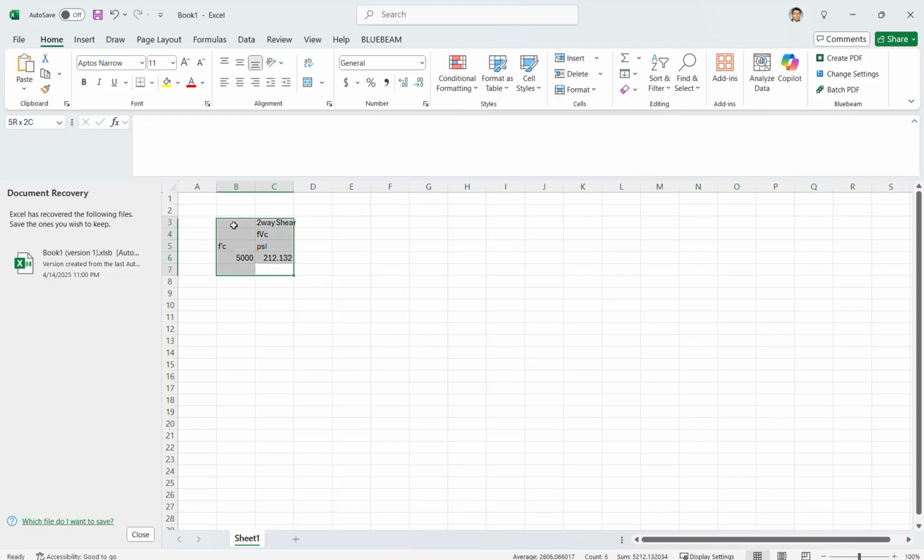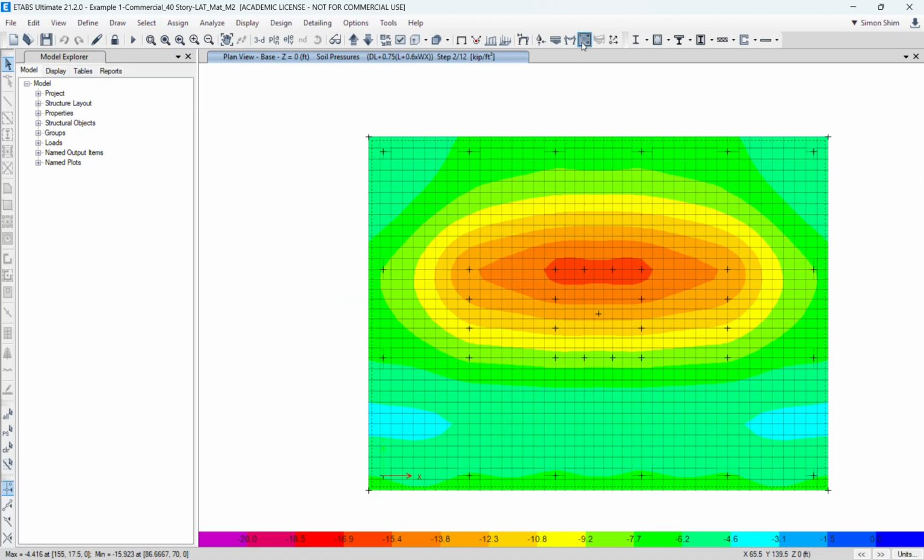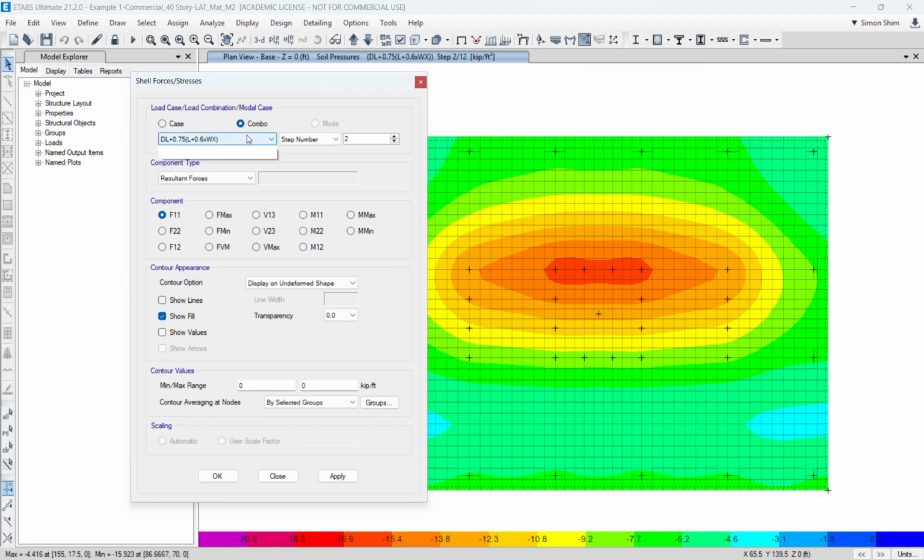So whenever the shear stress exceeds this, we may have to consider either increasing concrete strength, thickening up the mat, or considering shear reinforcement. So 212 psi. So in the shear check, we choose the shear stress check. S23 is our relevant shear stress.